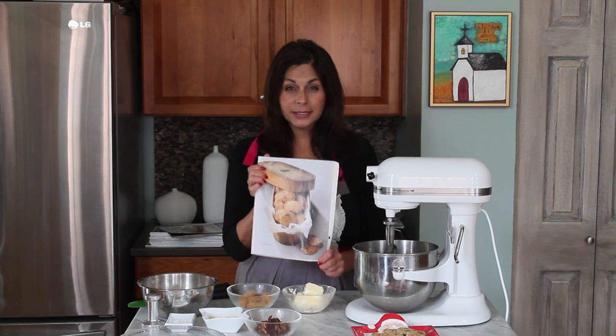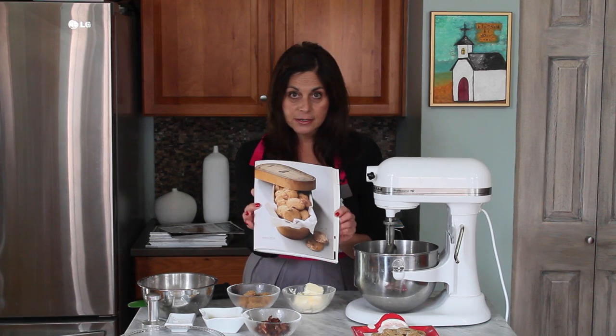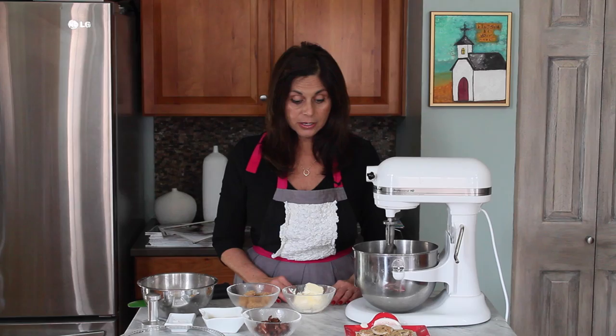I was able to email her the recipe and I got to thinking, I have all of these magazines and they have the most beautiful recipes in them. There they are — these cookies — and I'm going to make some recipes starting with these cookies. So let's get started.